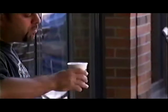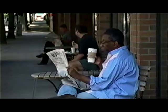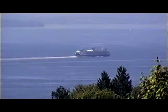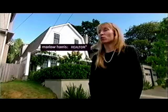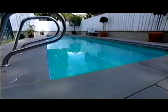The city, best known for coffee houses and bookstores, holds just as much appeal on rainy days as sun-filled afternoons. In fact, there are enough sunny, warm days to swim outside in Puget Sound, Lake Washington, or the backyard. The owners of the home just love to swim, and they love to swim outdoors. And even for 4 or 5 months, they thought, well, it might be worth it to have a pool in their backyard.